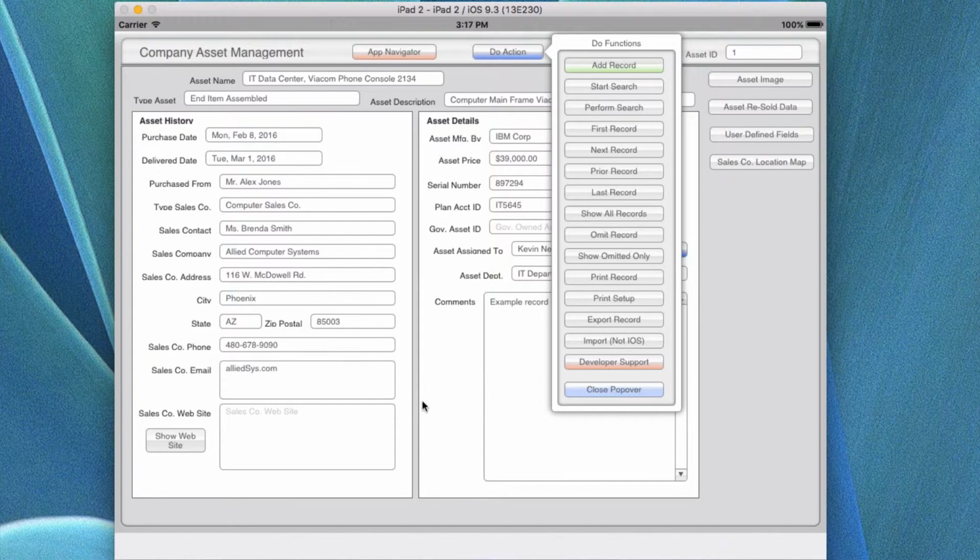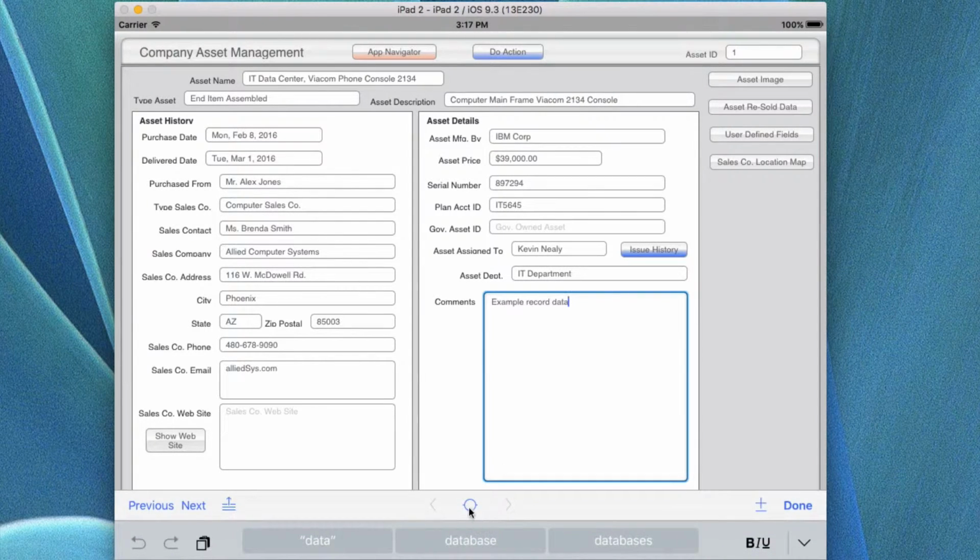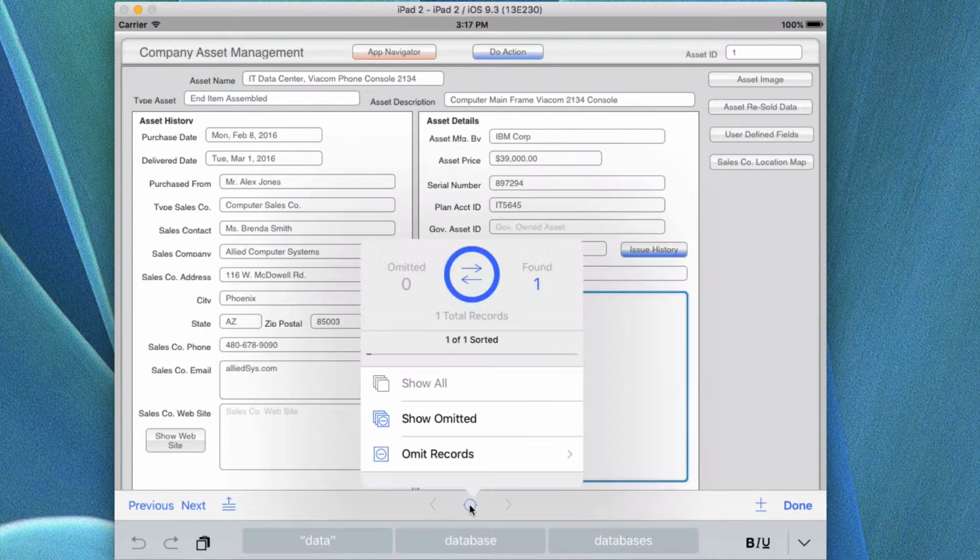And there will be a thing at the bottom of the screen. I'm going to click on this and show you this little target button down here that's on the iPad and iPhone. When you click on it, it'll tell you how many records there are in the application and how many are not currently in the found set, which is this set over here. Right now the application is brand new and it's only got one record for examples. And over here, if there were more records, and this was the only one now where a search was done, it would show all the omitted records and the count of them over here.